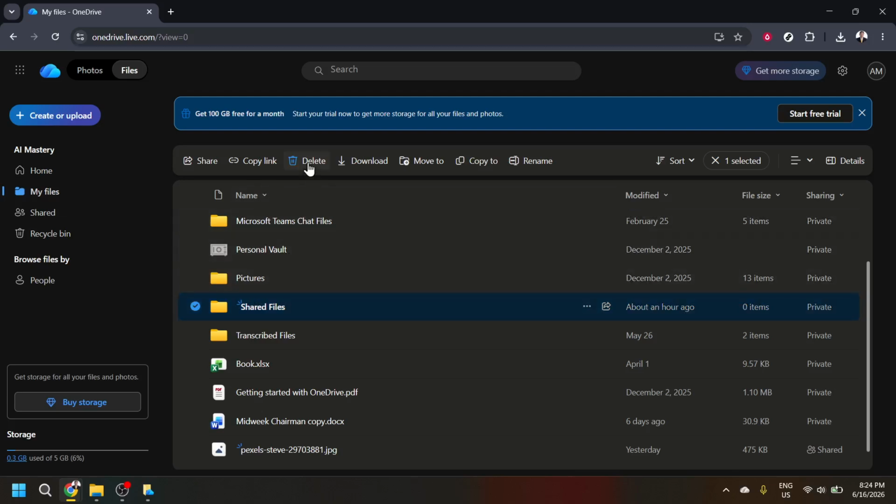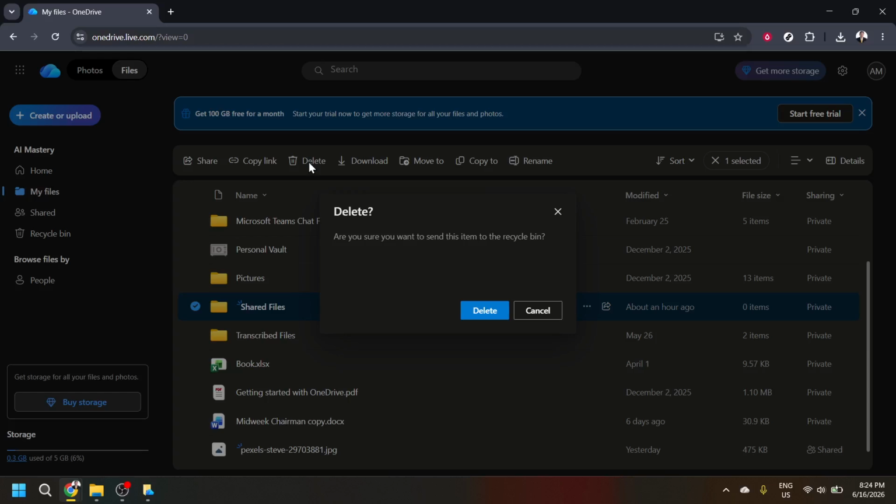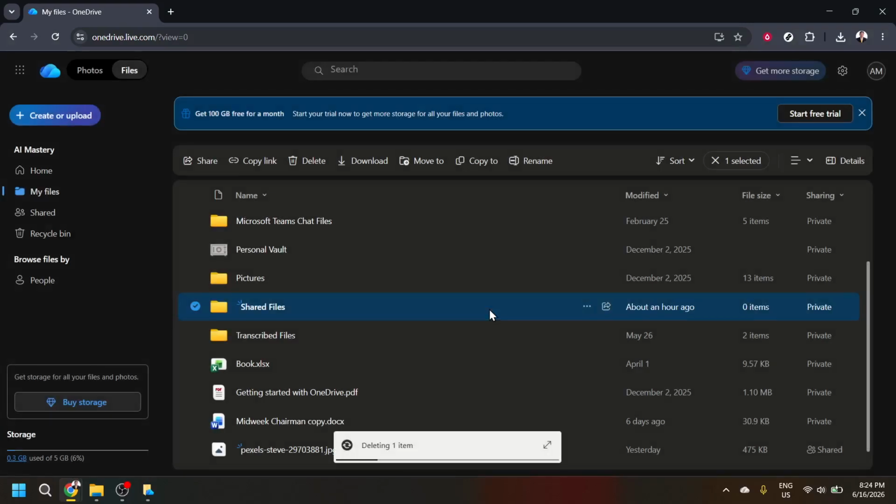Now, don't worry, this doesn't delete anything permanently just yet. OneDrive is smart enough to ask you if you're sure first. A confirmation dialog will pop up on your screen. It'll say something like, "Are you sure you want to delete this album?" And there will be a button that also says Delete. Click that button to confirm. That's the second delete click. And just like that, the album disappears from your files. It's really that simple. 3 clicks total.